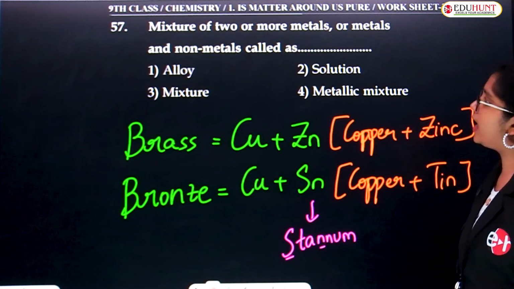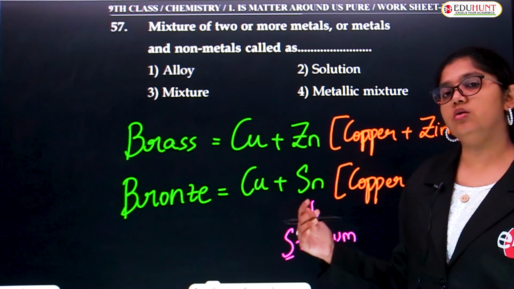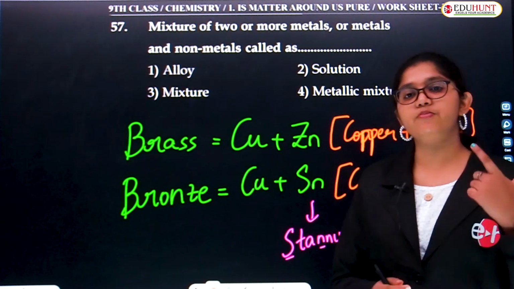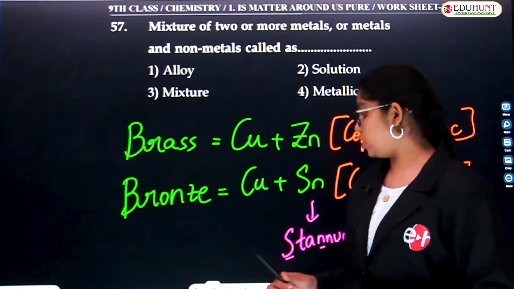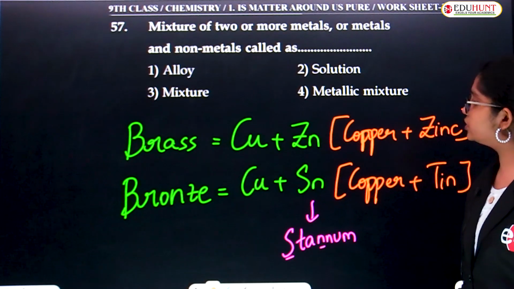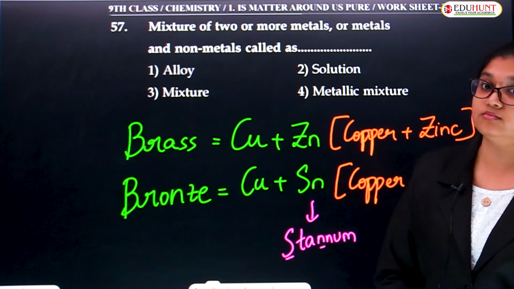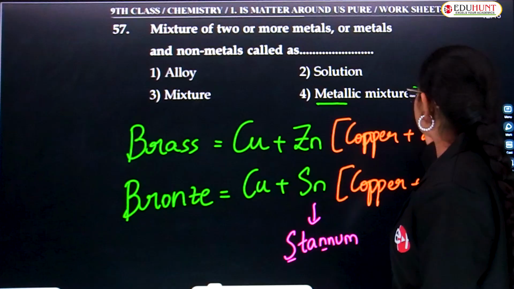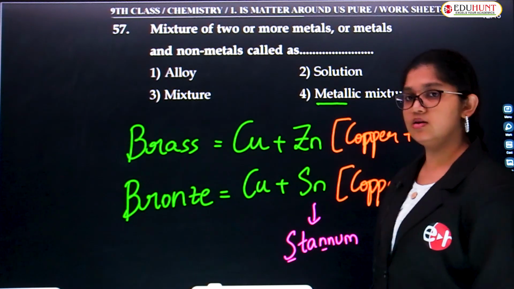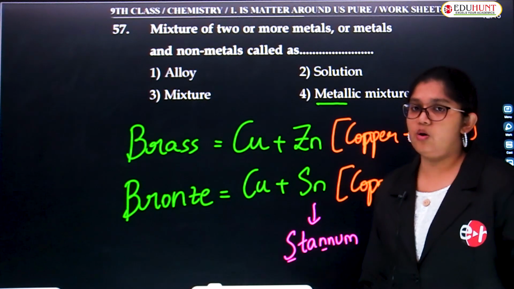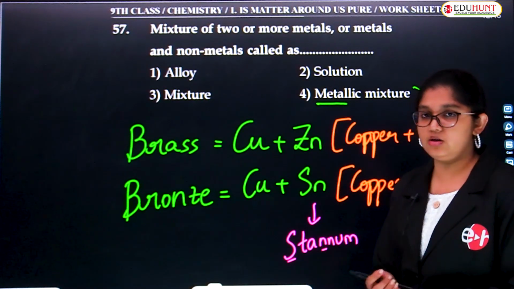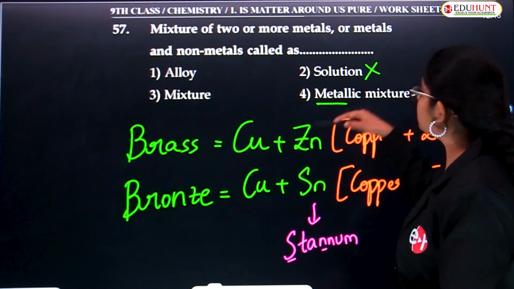Okay, so here we have two or more metals, or two or more metals with non-metals. If the mixture is going to happen, what is that mixture called? The options we have are alloy, solution, mixture, metallic mixture. Not metallic mixture, okay, because why? We also have non-metals, no? Solutions means mixing of two or more components, in the sense mixtures maybe, or else pure substances maybe, but not matching.